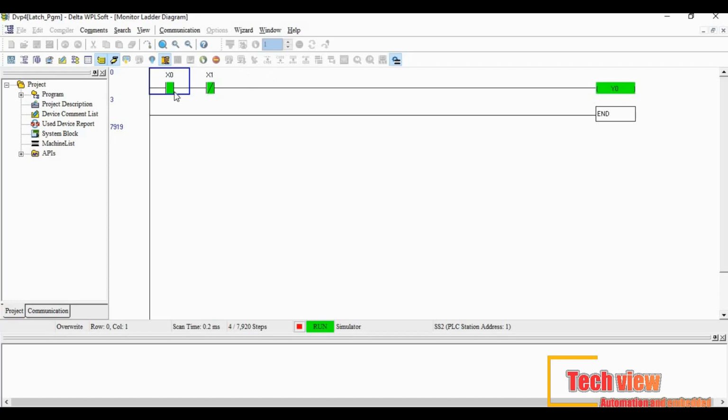In all these conditions we cannot hold or latch the output by pushing the start button, because when we release the X0, the loop will break and the output returns to normal. But we have to latch the output in many conditions, like motor start by using a push button and hold the relay after pushing the button. For that we have to modify the logic. Let's see how we hold the output.